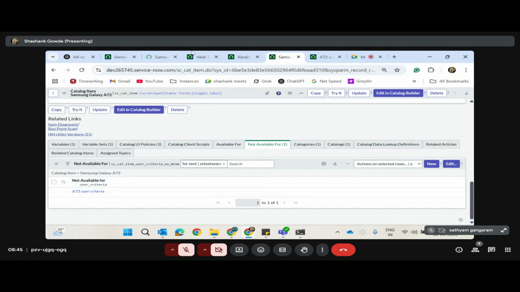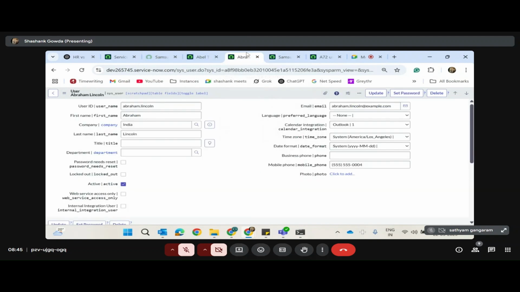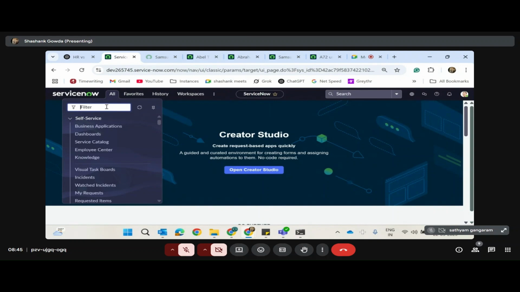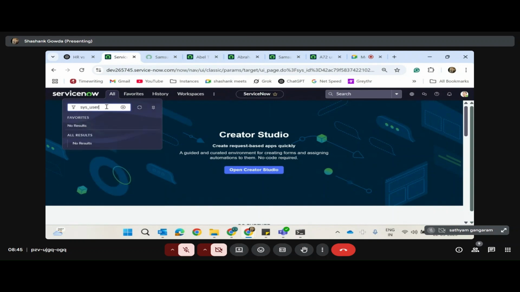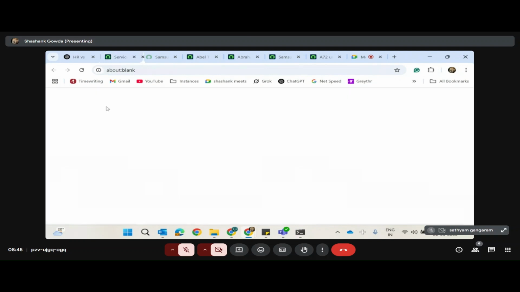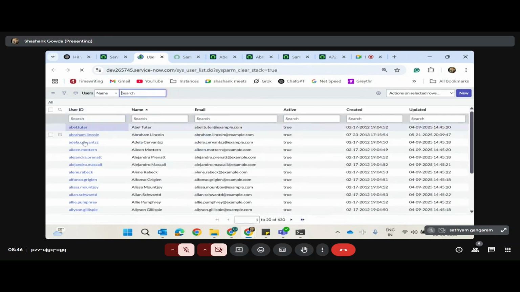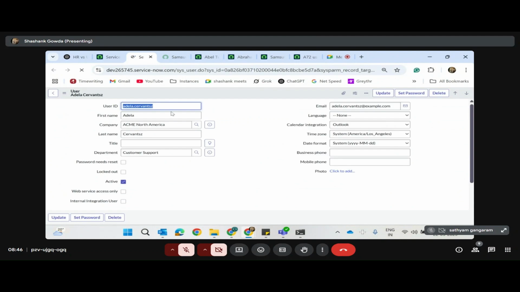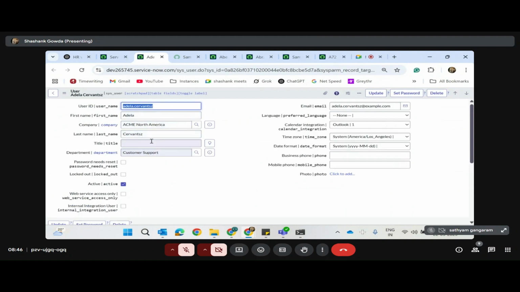Now let us verify. Let us take three users as an example. Abraham Lincoln is from company India. Abel Tutor is from company South America. Let me take one more user who belongs to company China, Adela. Adela is from company China.